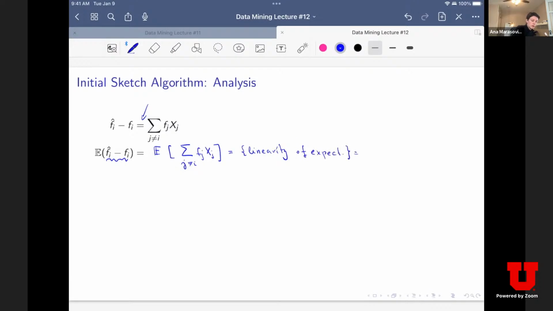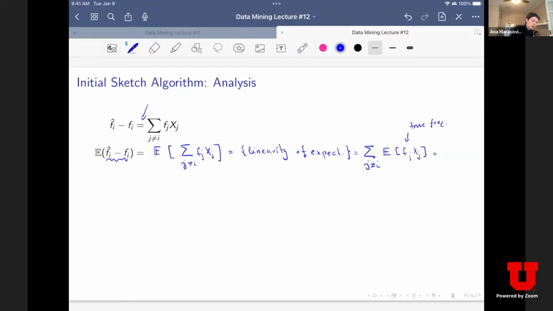So using the linearity, we know that the expectation of this sum equals the sum of the expectation of F_j times X_j. However, F_j is not random. This is the true frequency, so in a way you can think about it as just a constant.